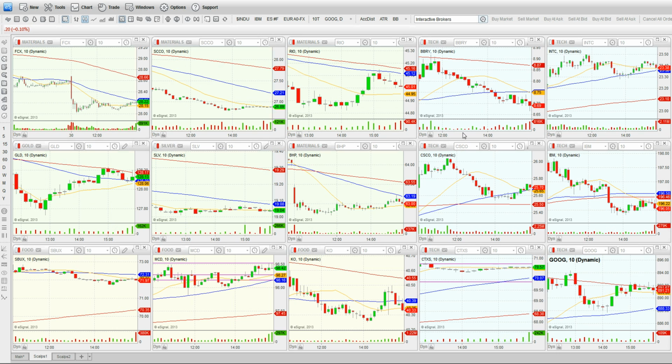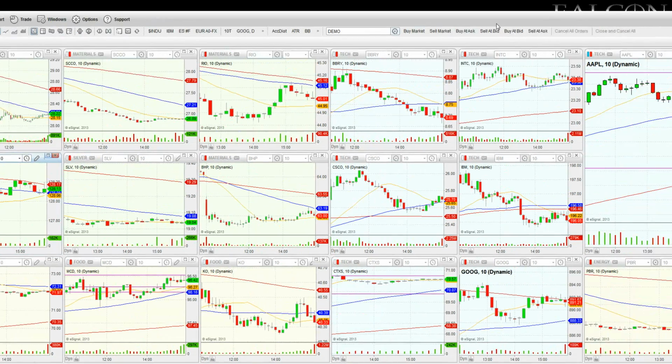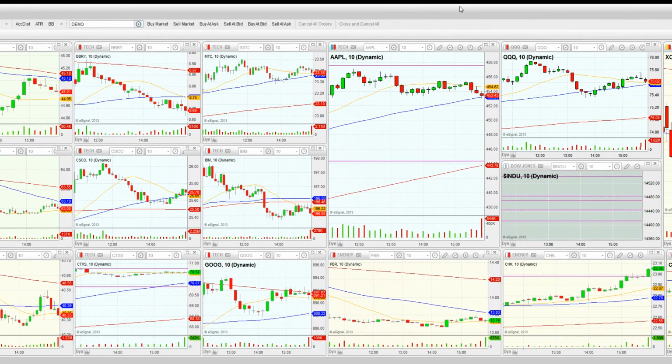But I basically have these guys set up, and so this is already predetermined for me before I even open up my eSignal. So I have these companies that I trade frequently, and their symbols are already typed in here, and I'm already determining that I want to look at the 10-minute chart. Okay, and so they have their own little charts, and I can basically follow that. And if I see some sort of pattern developing, I will then go back to my main screen and type in that symbol and research further. Okay, but this is just kind of how it looks, and it's a bunch of different charts.